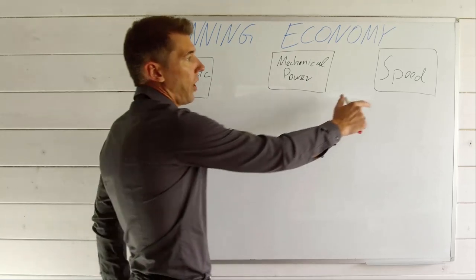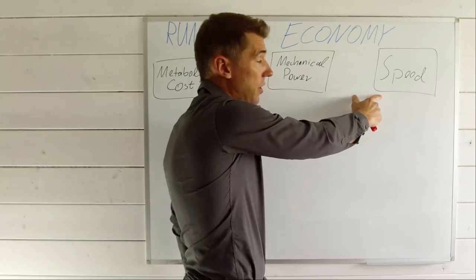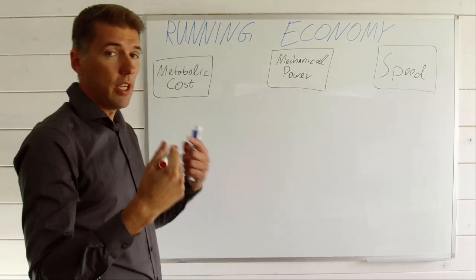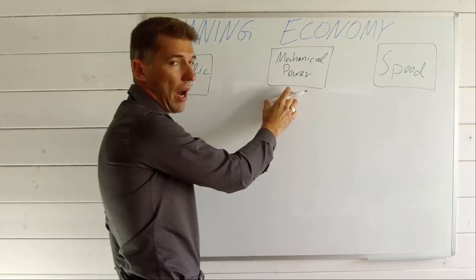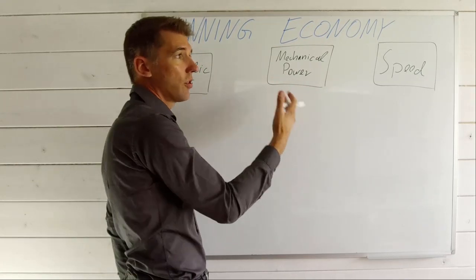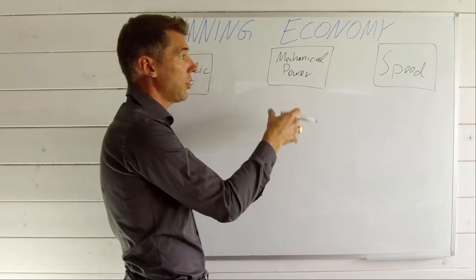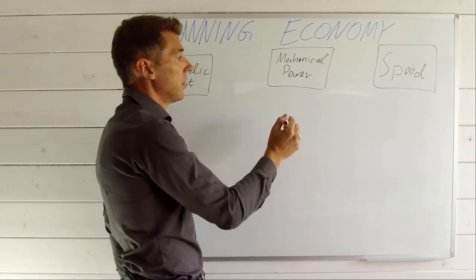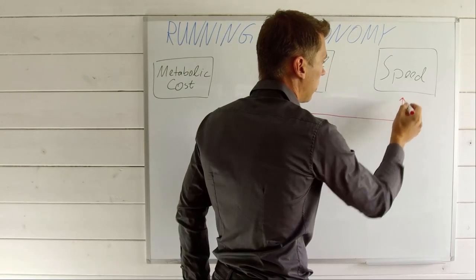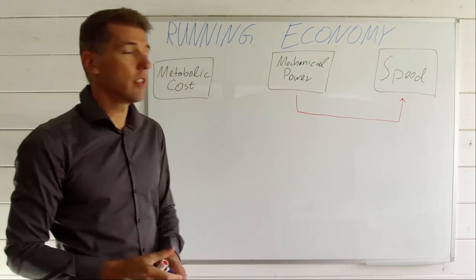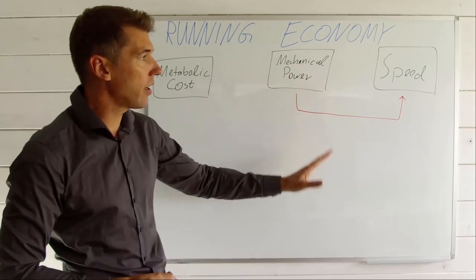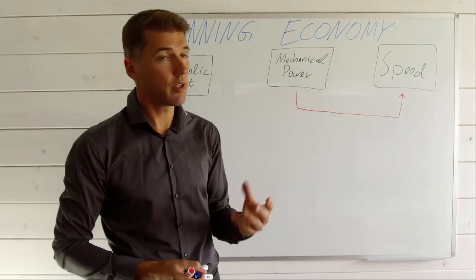Basically, what we're aiming for is a certain speed, right? We aim to increase our speed. And internally what's happening, you're producing power, measured with your power meter on the bike or nowadays also calculated based on some measurements in the run. There's a mechanical power output, and this is translated into speed. And in the world of cycling, this is mostly aerodynamics. How much power you produce on the bike, how fast you can go with that, it's mostly aerodynamics.